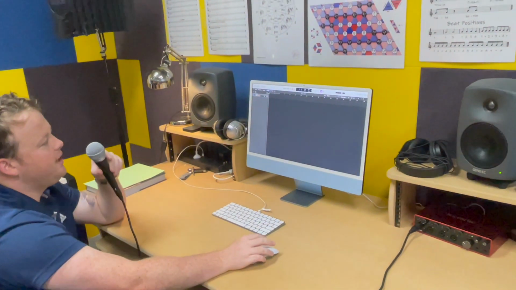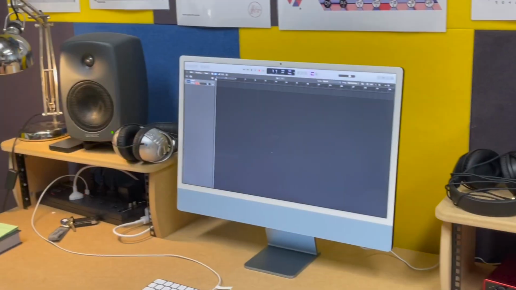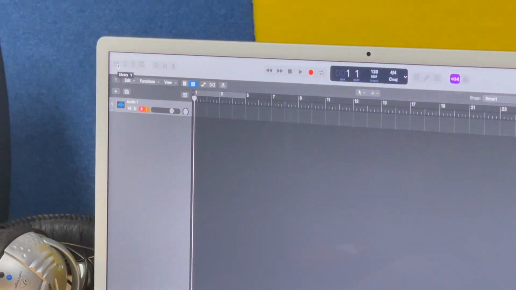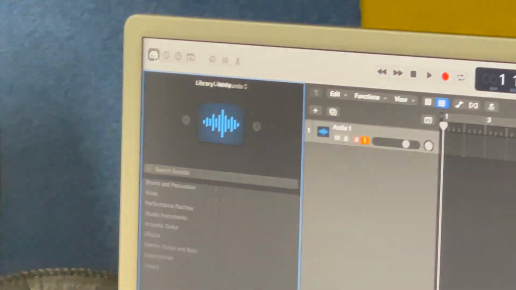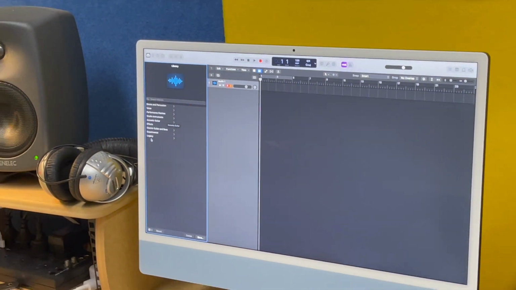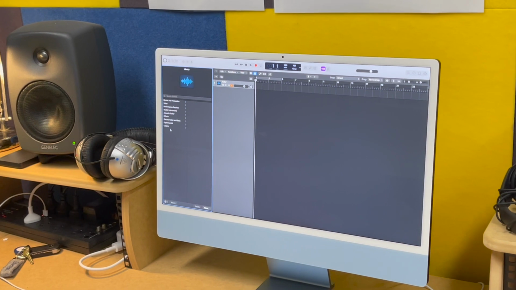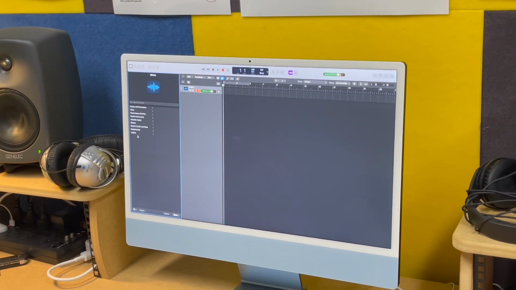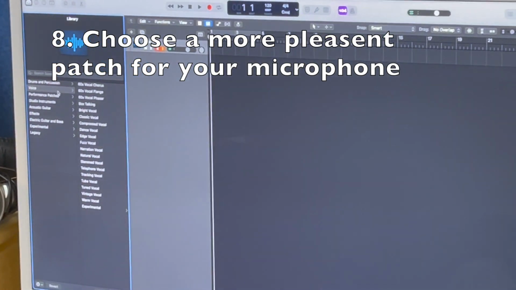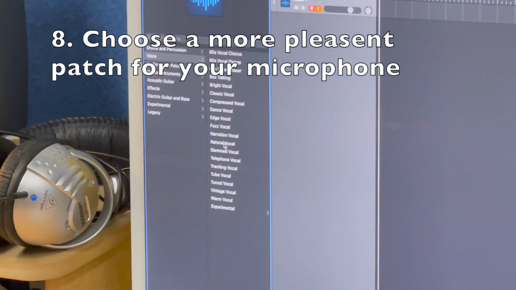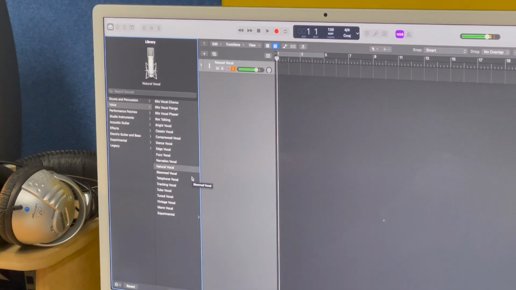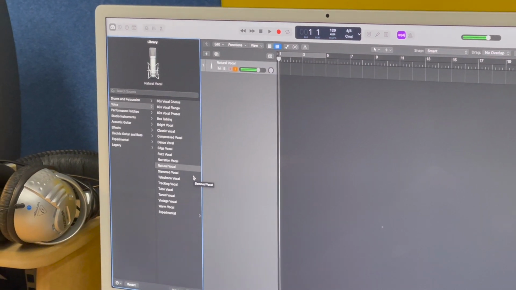The second thing you want to do is you'll see this little library icon up the top left. Griffin might zoom in to see that. What you can do is change the processing of the effects on the vocal channel. This is just standard, it's not doing anything. It sounds pretty robotic and gross. If we go into here, voice, and I choose, I don't know, natural vocal, it's going to sound a bit nicer. Let's put some reverb on it. It'll be a bit nicer to hear rather than your robotic voice.